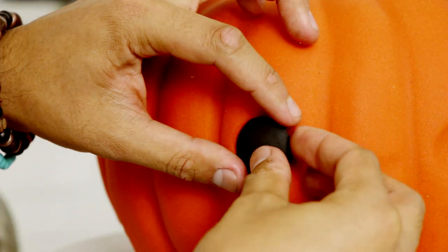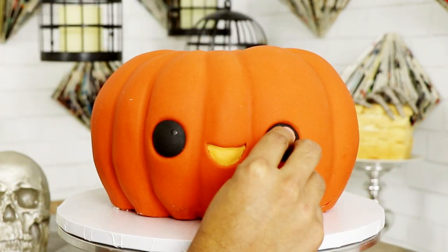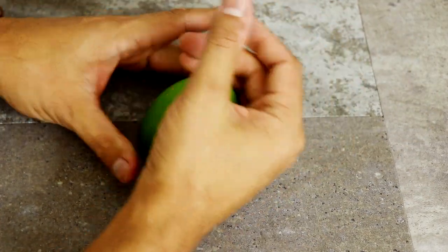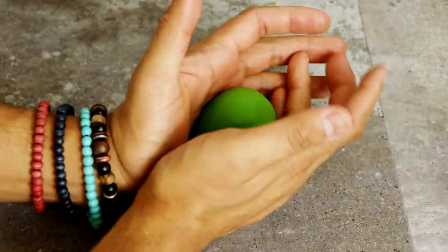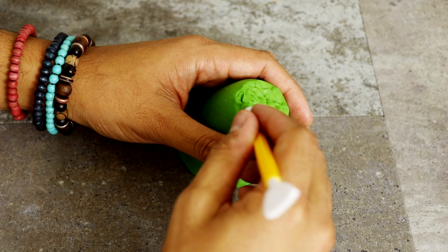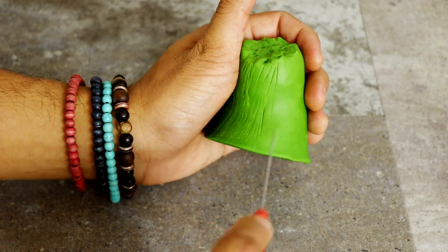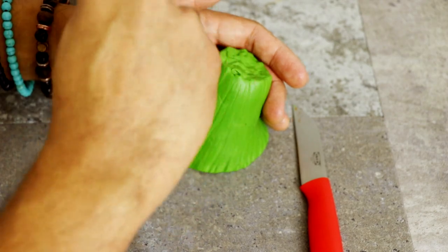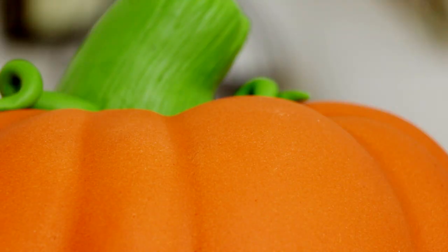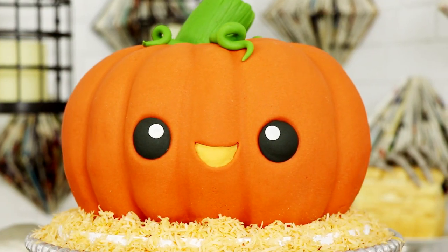I applied all of his features to the pumpkin with a little bit of vodka. Then I used a little bit of white fondant to create some catch lights — it makes them look so adorable. I rolled out some green fondant into a cylinder shape to create the top of the pumpkin, cut the top off with a pair of scissors so it looks really rough and organic, like a real pumpkin. I used a paring knife to give it a ribbed texture. Once I was happy with it I attached it to the top of the pumpkin with a little bit of vodka. I wanted Jack to be a little cuter so I added some curly cute vines — it looks like Superman's hair curl.